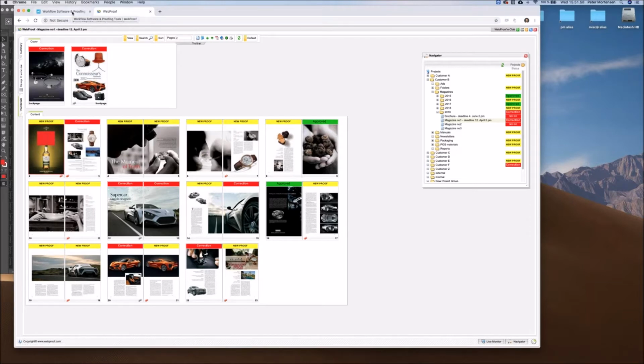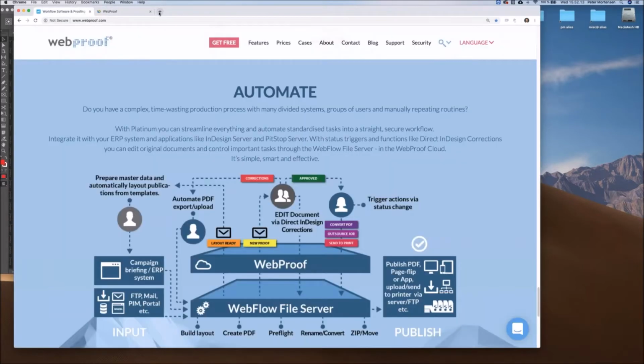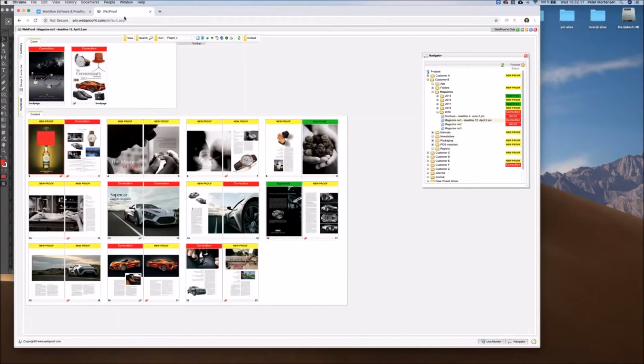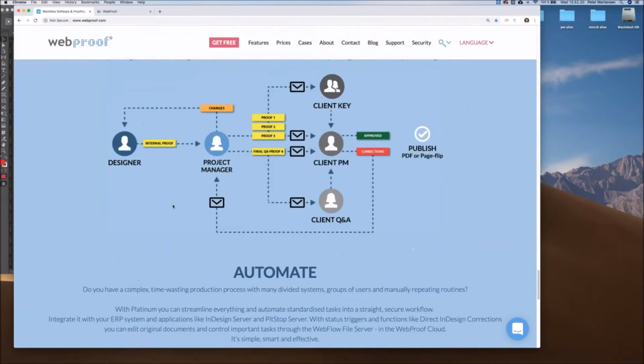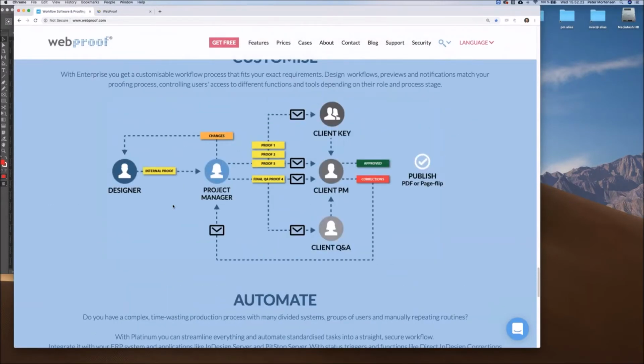So, do you have other questions? Yeah, I mean, this is the basic side of WebProof. WebProof is very, very powerful under the hood. So we're going to sort of delve into a bit of the automation side where we can create a document workflow and see how that moves now very smoothly from one person to the next or sideways. You can send documents wherever you want, anywhere in the world, of course.